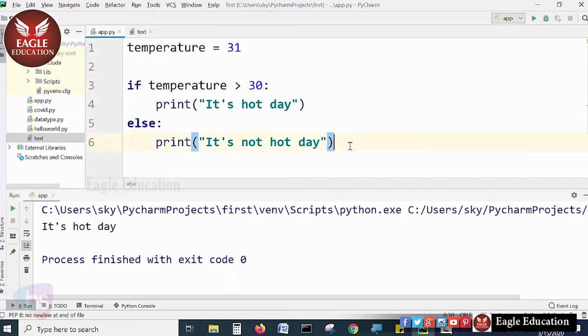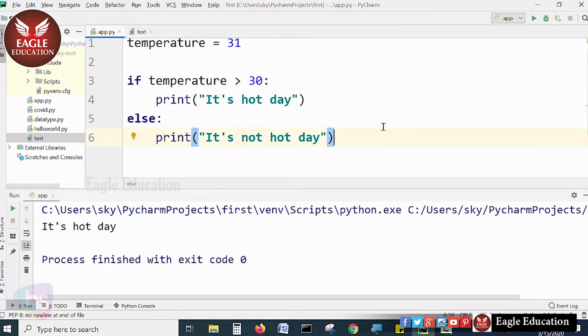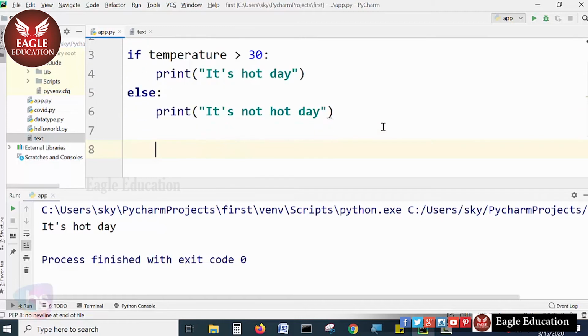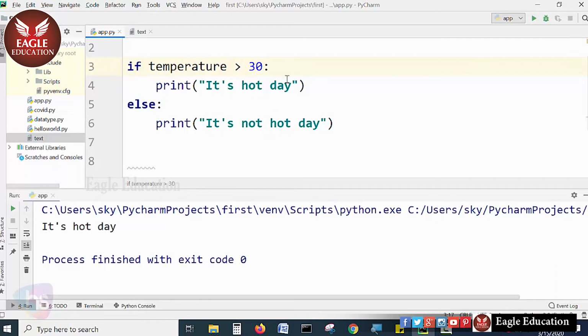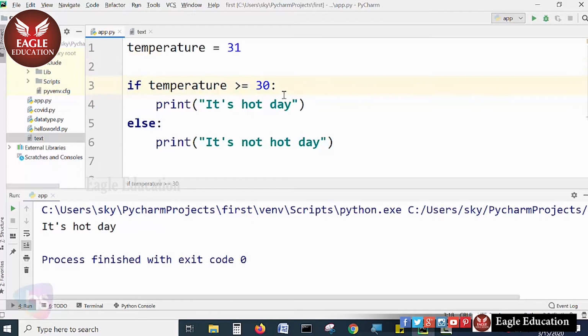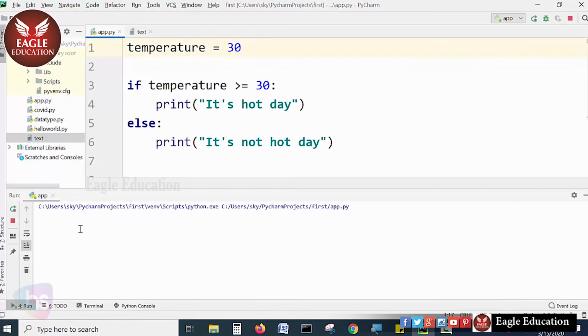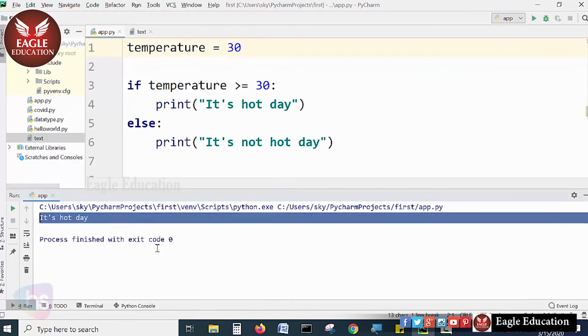All right. This is simply comparing a statement using these operators, and using the if else condition statements, it is easy to write and compare statements. I'll give you a few conditions here. I have mentioned greater than. If I use greater than or equal to, then if I mention 30 also, it is a hot day. See, now it's printing "it's a hot day".